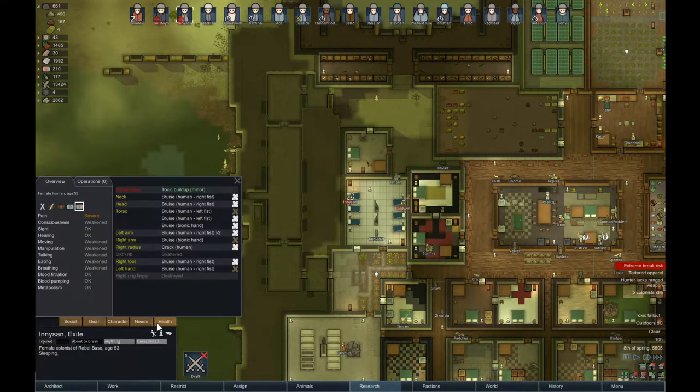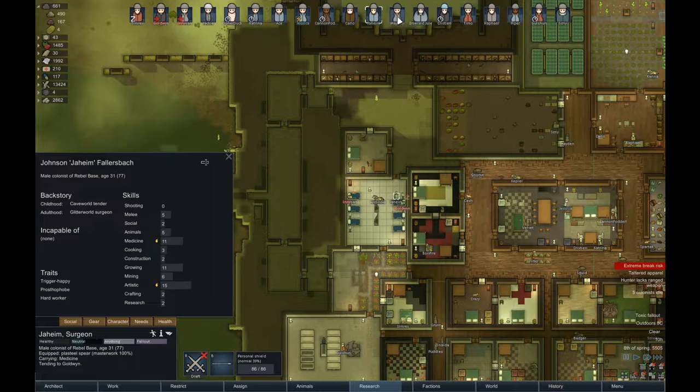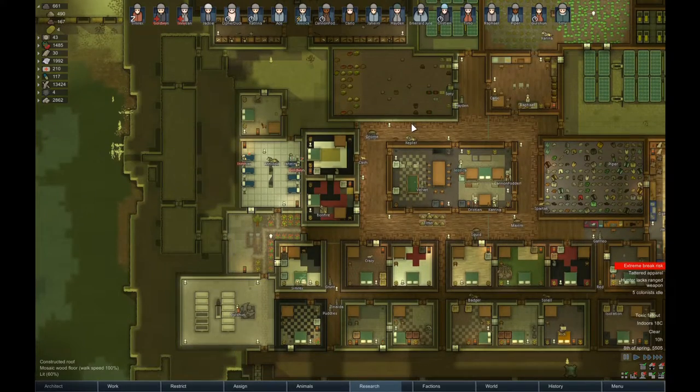Can someone, is Inisan being healed? He has been healed, okay. Do we have any other good shooters? Hayden's good. Hayden, Christian. Okay, B team, get ready. Hayden, Christian, Teemo. No, Hayden, Jewel, Christian, Teemo. There we go, B team, get your guns ready.